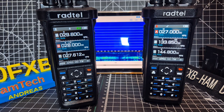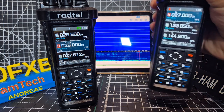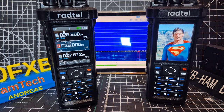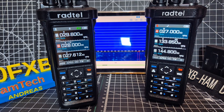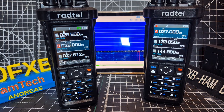I thought I'd show you this because so many people have asked about the pro model. These are now selling for £65, which is actually less than what the non-pro was selling for — a shame, but there you go. Nice boot-up screen, HD quality display. I've used the Radtel 880 which I like, and I'm not complaining about it, but this is better. Have fun with it — bye for now.